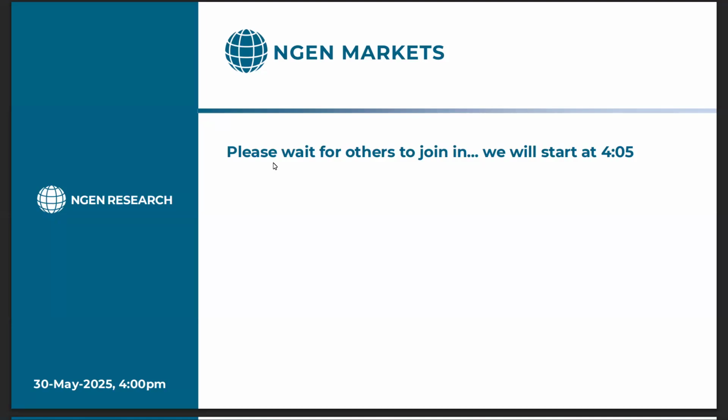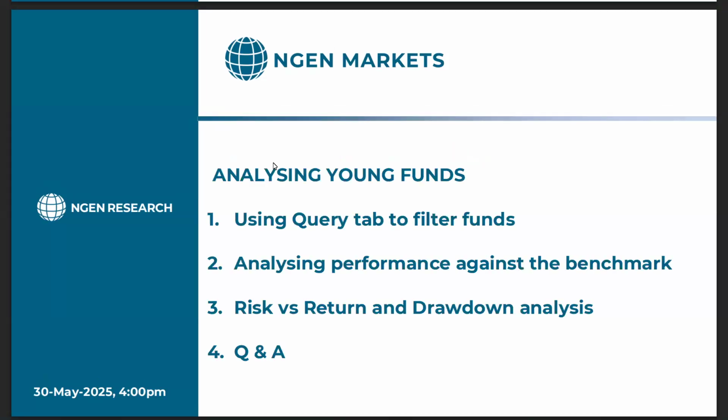Meanwhile, others join in. Let us have a look at today's topic. So today we'll be analyzing young funds that have typically completed less than 5 years in the market. We'll be shortlisting the funds using the query tab, followed by a performance analysis versus the benchmark. And at the end, we look at risk versus return and drawdown analysis, followed by point-to-point analysis too. And lastly, the forum will be open for a Q&A session.